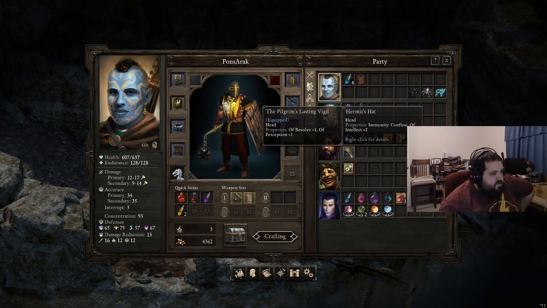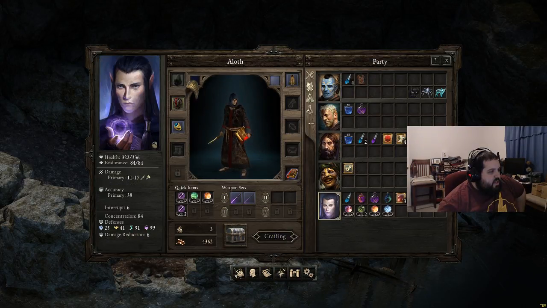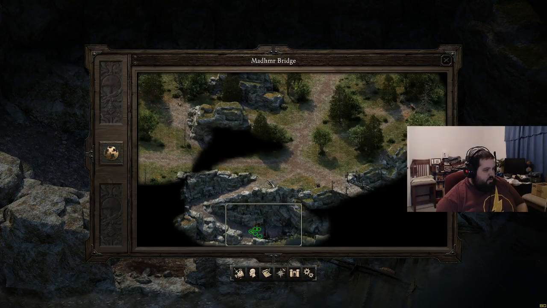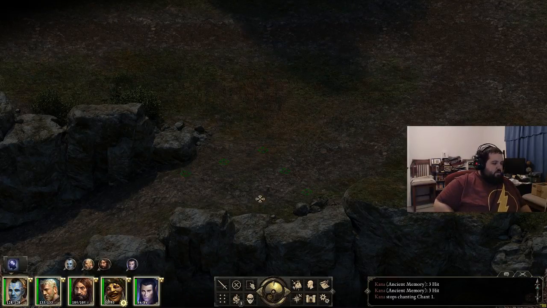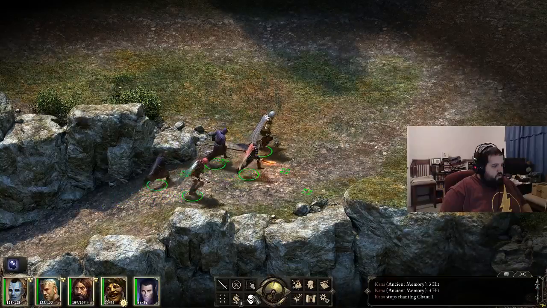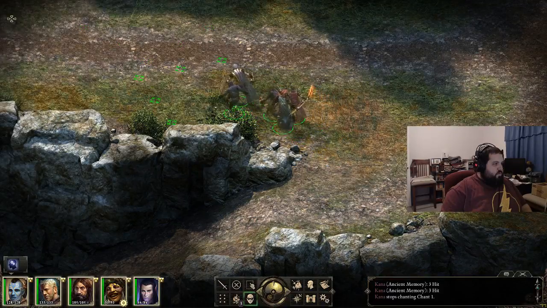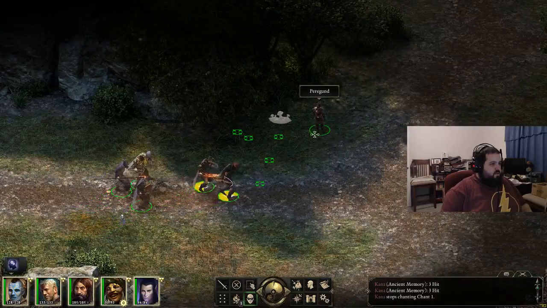So this hat gives you immunity to confuse of intellect 2. He needs that. Hello? Hello? Somebody to talk to there.